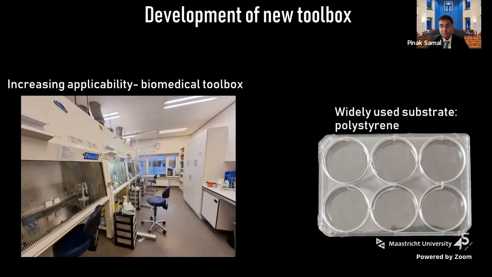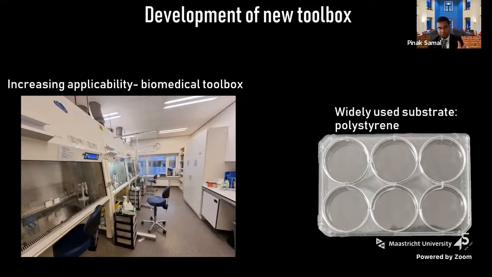So far so good, but you would ask, well, in the beginning I mentioned that there are new tools needed, and these tools need to be applied to these in vitro models. But for example, the development of, let's say, PMMA could be considered a bit too out of reach for the general biomedical community. Maybe there is the need for a specialized UV source or specialized substrate. So we then decided to go back to the lab and think, okay, what is there in the biomedical lab and what is the most widely used substrate? And that is the cell culture plate, of course, which is made of polystyrene.